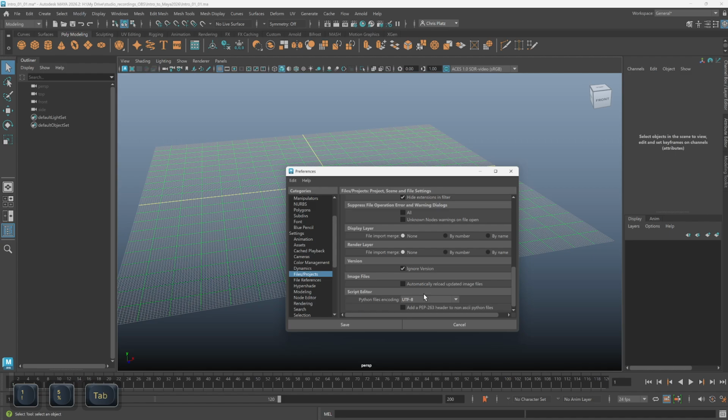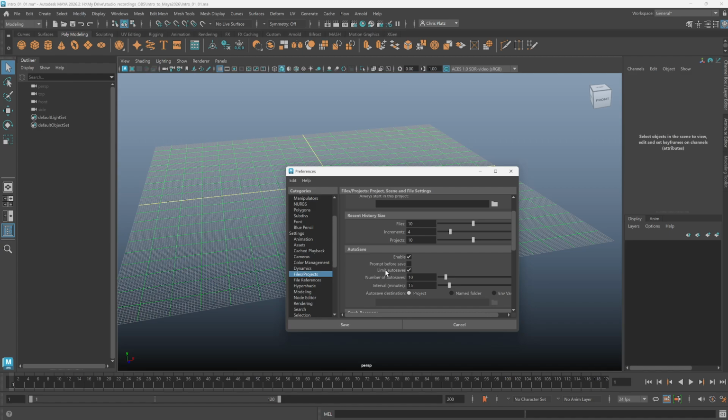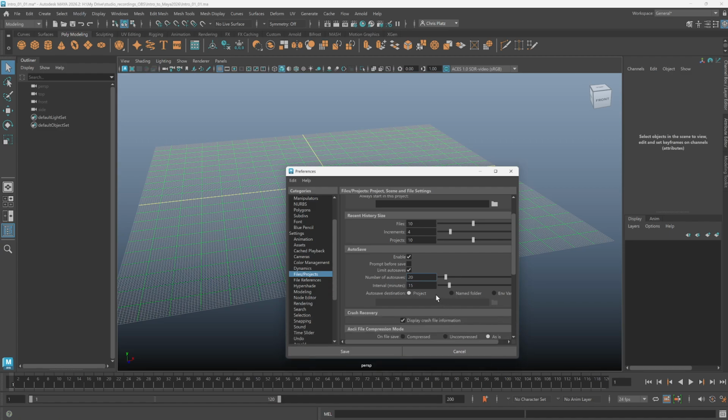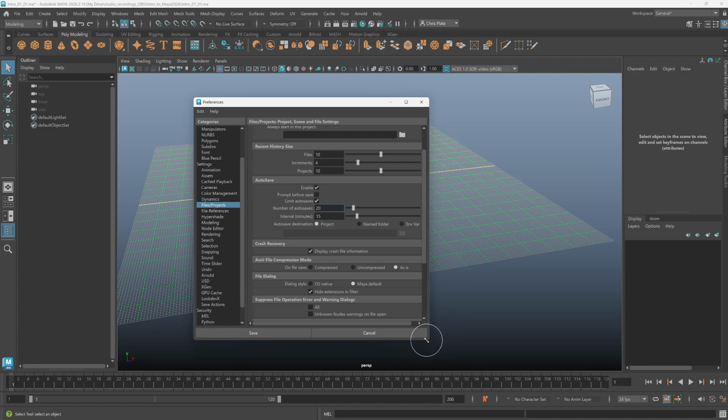I'm okay with losing 15 minutes worth of work. And I do want to limit the number, so I'm going to check this on as well. Otherwise, it's going to get up in the hundreds sometimes and you can crash your system. So I'm going to say maximum of 20. If there are 4 per hour at 20, that's 5 hours worth of work, saving in 15-minute increments. You can change this for whatever makes sense for your own projects. This is my recommendation. For those of you who are beginners, just starting out, go ahead and hit save.